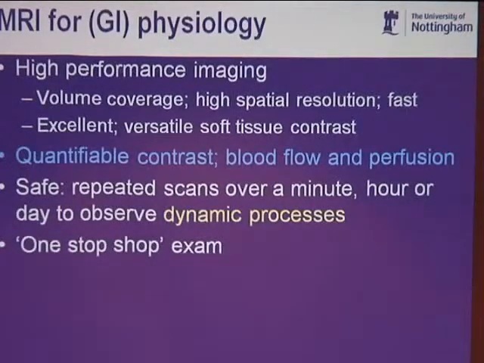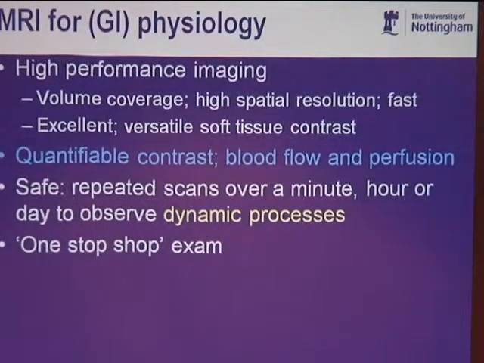MRI is safe. This allows us to do repeated scans over many periods of time, over a minute, an hour or a day, to allow us to observe dynamic processes. In a sense, this is the advantage and disadvantage of MRI. Dynamic processes in terms of GI function will take hours. So it means, at least at the moment, our studies take hours. But one of our plans, or our current aim really, is to find single time points where we can make measurements that actually characterise conditions, because scanning somebody for 4 or 5 hours isn't really practical.